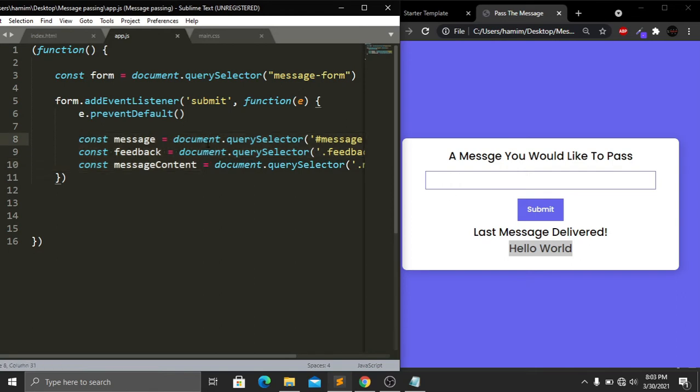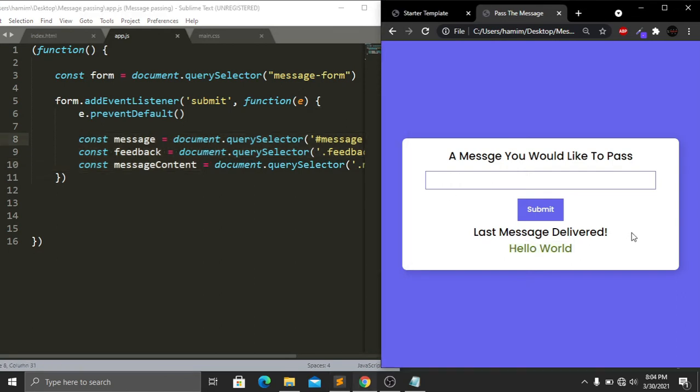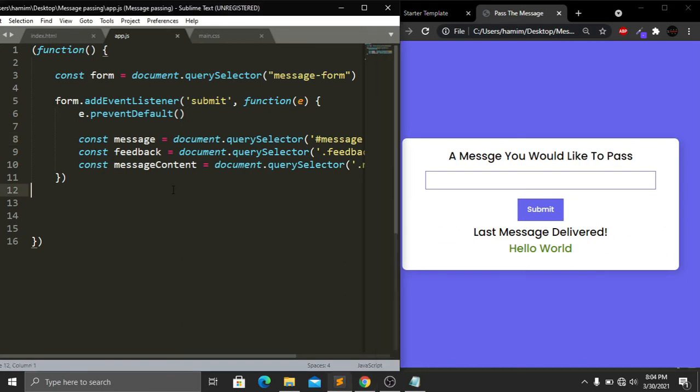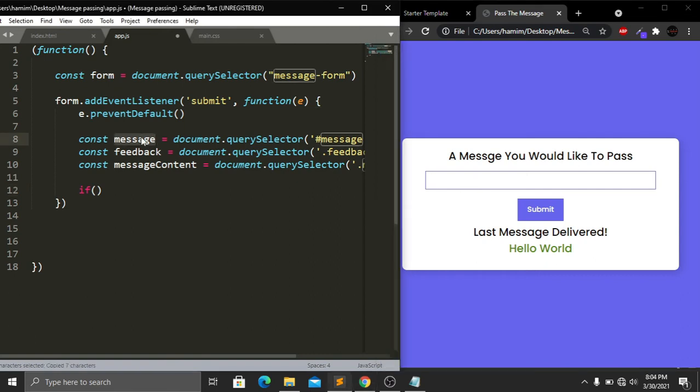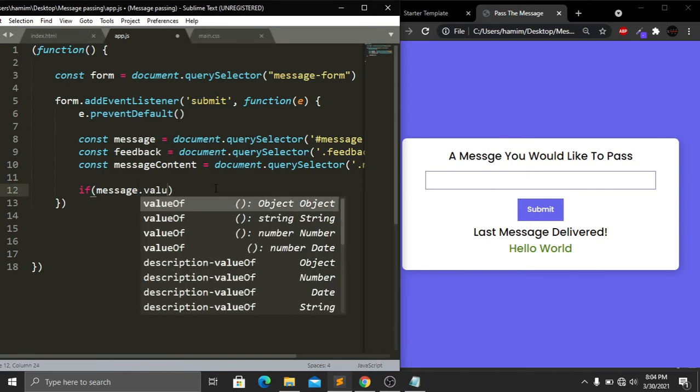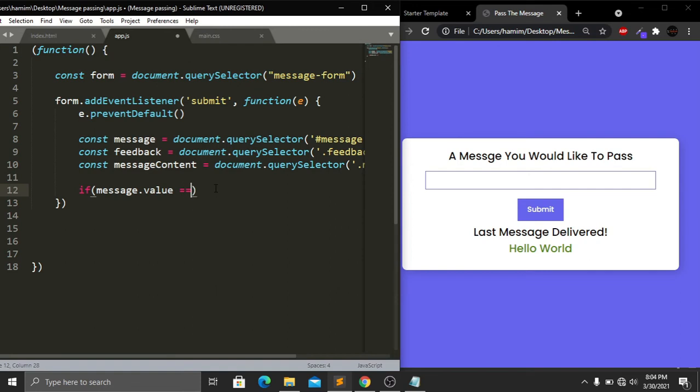So after this one, now we have to work on our error message, because our error message is not showing now. If I click on this button without typing anything here, I want this error message to appear here. So for doing this, here I will take an if, and now we have to check the values from here. So this value is actually stored in our message. Now copy this variable and then paste it here, and now I have to check the value. So it will be value, and it will be triple equals, because I have to check the values. And if our value is actually empty, then we have to add a functionality.